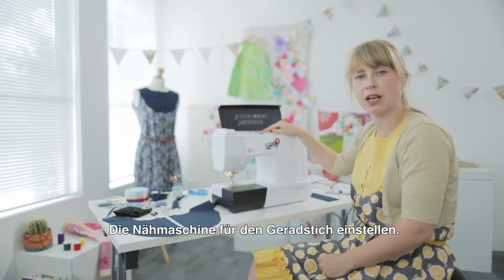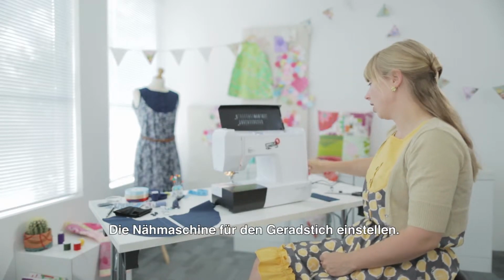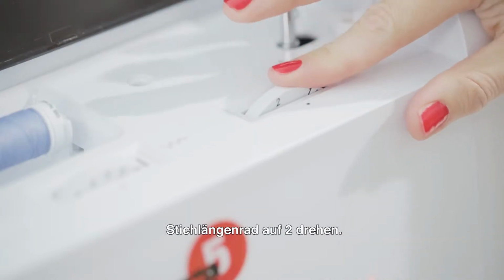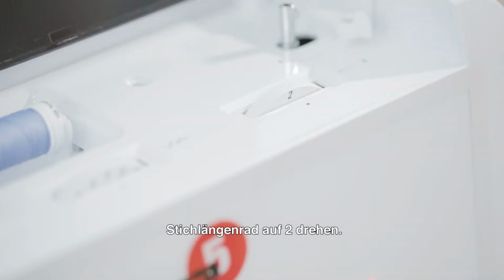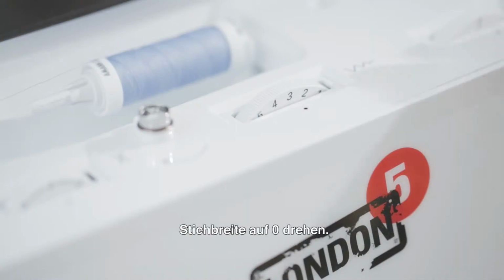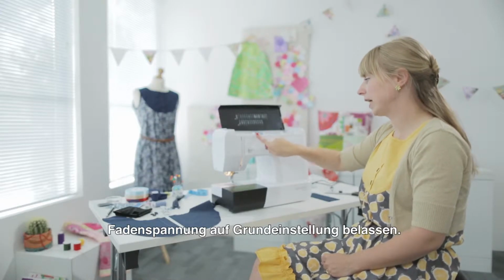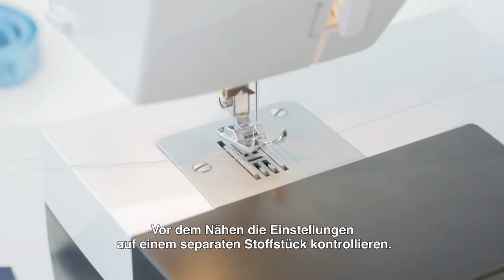So we're going to set the machine up for a straight stitch. I'm just going to move the dial to number 2 so I have a straight stitch, and I'm going to change my stitch length to 2, and I'm going to take my stitch width down to nothing. Tension can remain the same. So now I'm going to sew my stitched line down the placket.